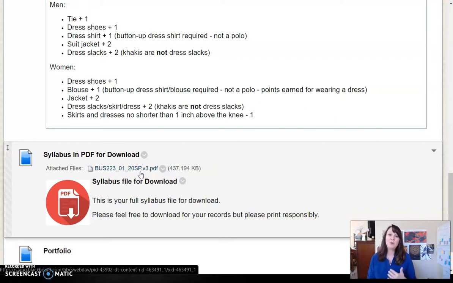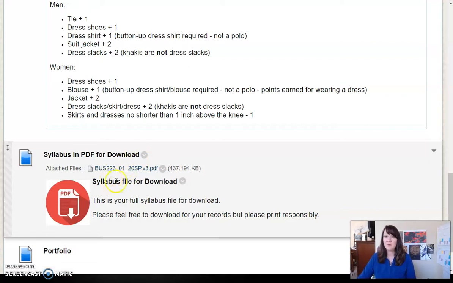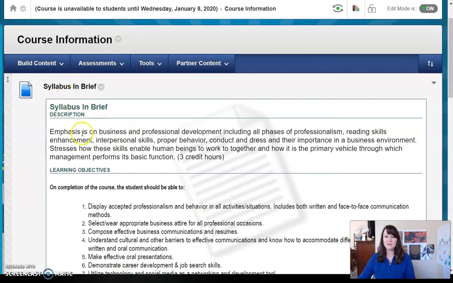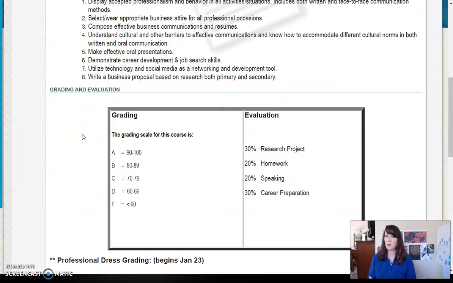Now the reason that we do both of these is because most of the time students are actually checking into Blackboard on their smartphones, and you don't want to force students to download a PDF or a Word document every time that they need to check on something like, how is my grade calculated? What's the grading scale in this particular course? So while we do need to provide this full syllabus, we also recommend that you create a brief syllabus that will display on their smartphones. It is very mobile friendly, in an easy way for them.